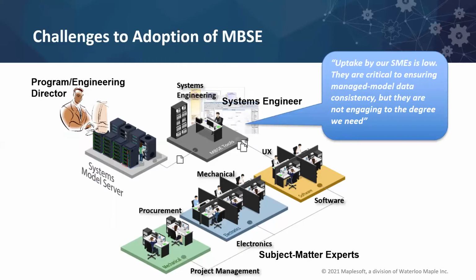Alongside that, we have the systems engineer who's trying to put the process together and trying to get all the various stakeholders in the project to engage in the process and provide the necessary information that he or she needs to get into the systems model, into the source of truth that's going to be used throughout the project. And very often it's a bit of a struggle to get that level of information. Typically, it's because it's all being done at a fairly ad hoc level, and you're dealing with the natural inertia that can emerge when you've got various different functions that need to feed into the process, and you can end up with siloing of activities and of course siloing of information as well.